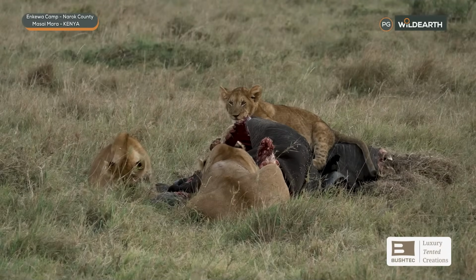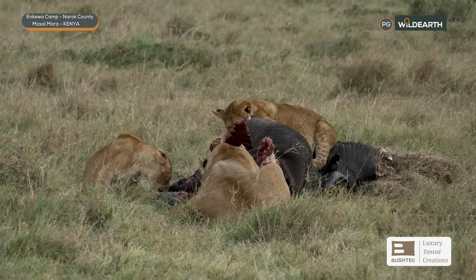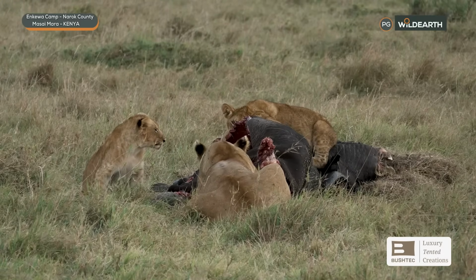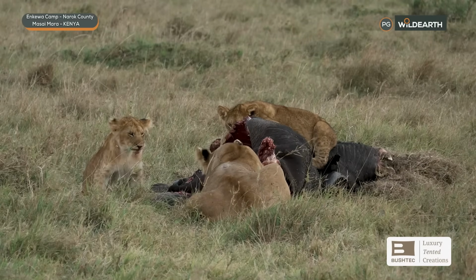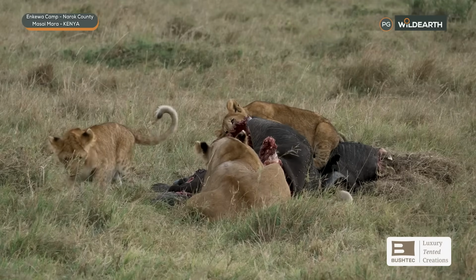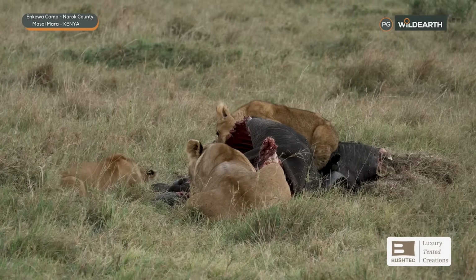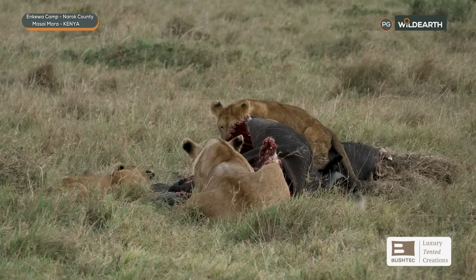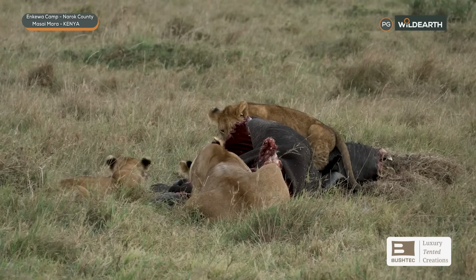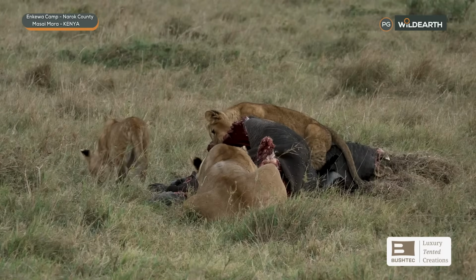The big male left the kill. Now one of the lionesses has introduced two of her cubs to come and eat. So these cubs, we've not seen them, and it looks like this is a different lioness, because their stomachs are still not as full compared to what we saw yesterday with the other lions and the cubs. Not sure the cub likes the taste of blood. You can see she moved off. Maybe try something else, but not blood. I'm used to milk, but not blood.